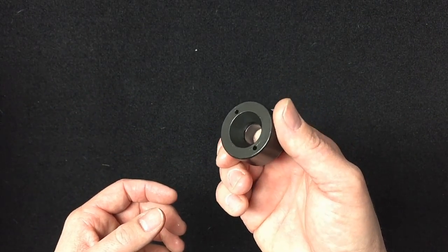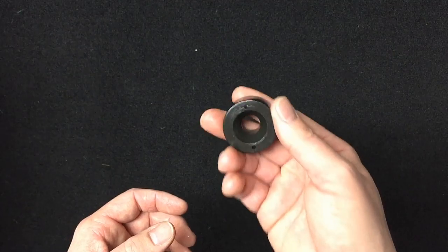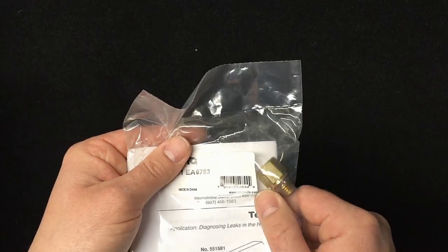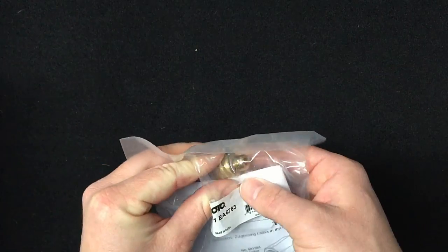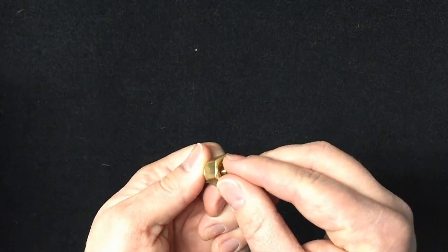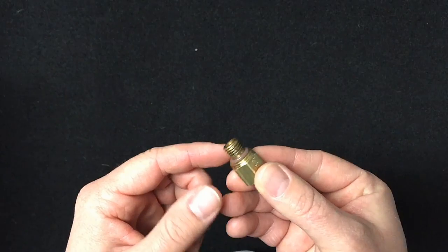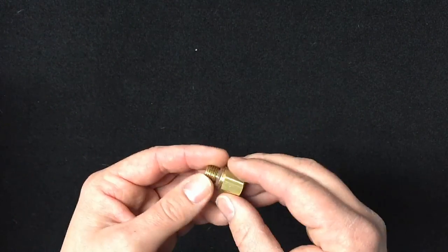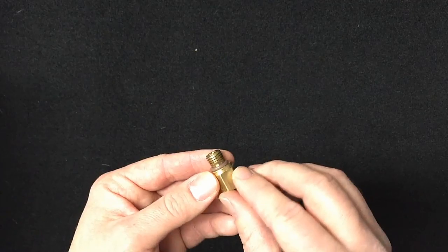That's a great little tool to have in case you damage a stud while doing a brake job — you can pop it out and press it in properly once you get the new one. And of course, what Ford shop would be complete without a pressure test adapter for the 6.0 liter? This one screws into the ICP port — you take the ICP sensor out, screw this in, then you can put a regular air fitting on the other side and put shop air in there for leak testing. It's also used for the secondary fuel bowl for fuel pressure testing.